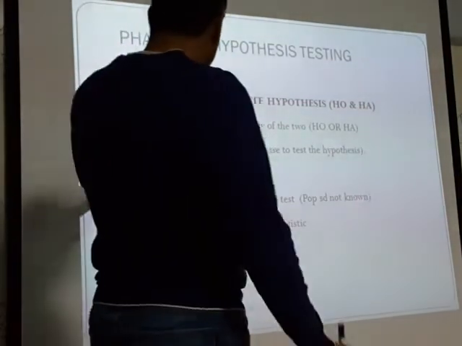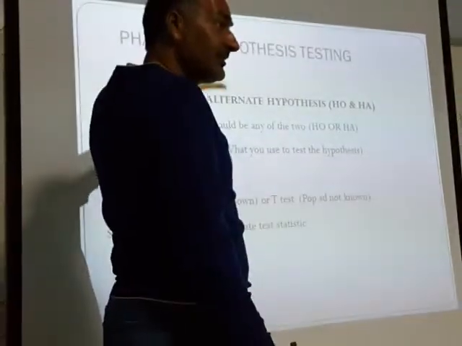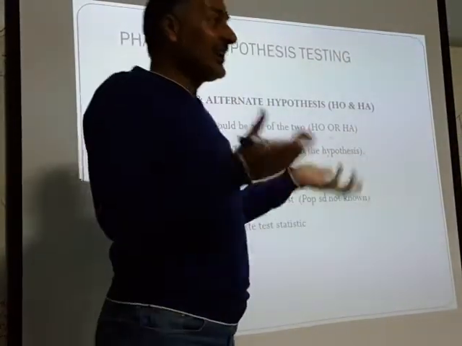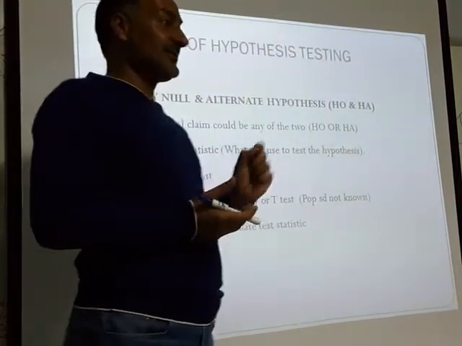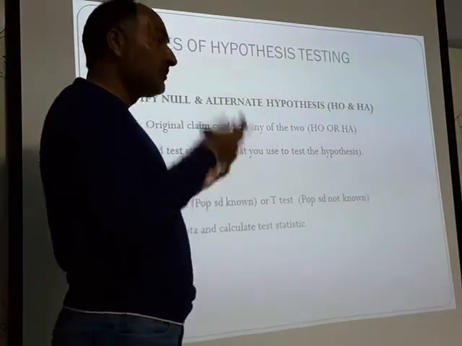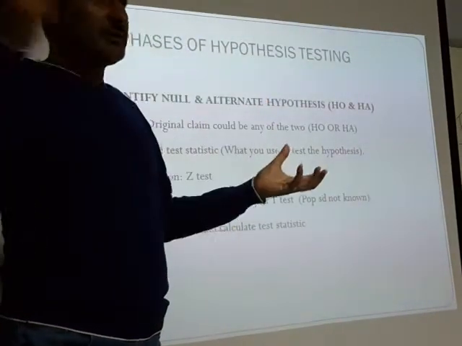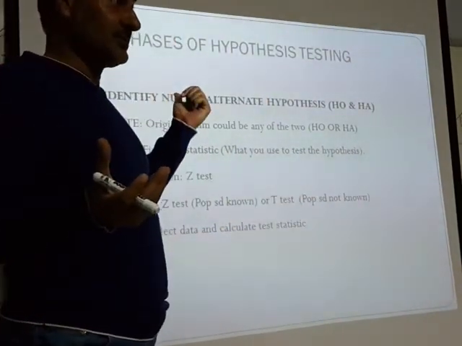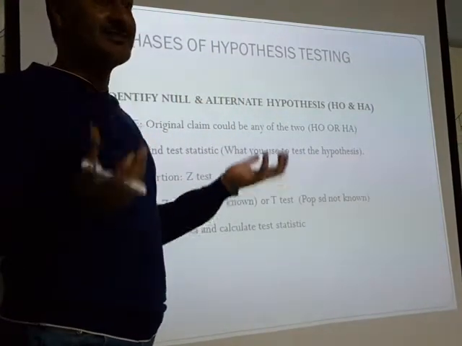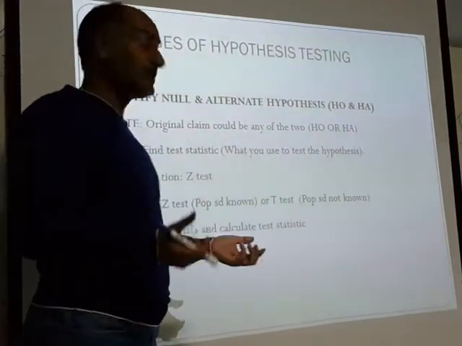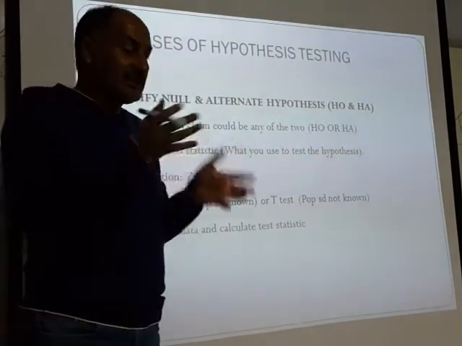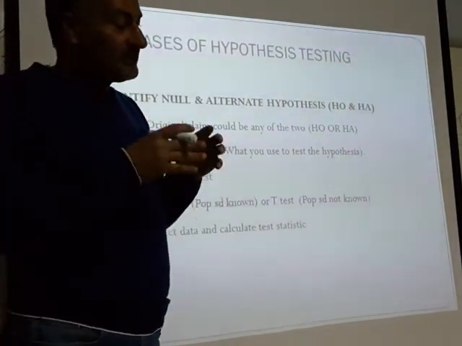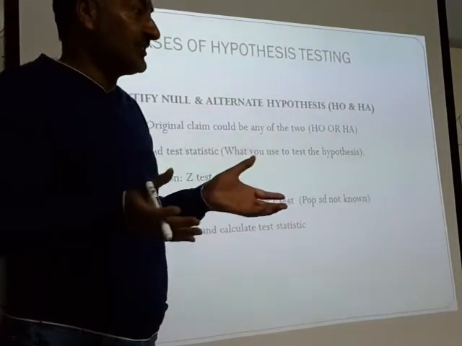So the second thing is, now we have the null, we have collected the data on the null. Now what we do, we need to find the test statistic. So if I have proportions, 30%, 40%, 50%, in this case, it's a proportion, where I'm seeing what percentage are obese or not obese, then I will use the z-test. This is a test which helps me to see whether this is a genuine increase or not a genuine increase.